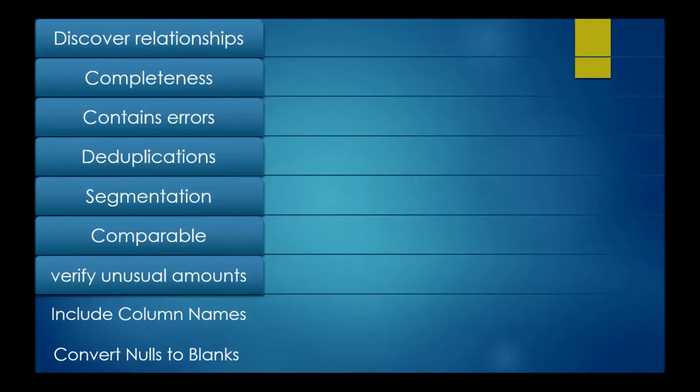Verify unusual amounts. It often happens that you run the statement and it's only a 1 minute analysis. You just go to the filters and check what the numbers are. So for example, if you're analyzing numbers in thousands and you suddenly see 1 million, then you need to make sure that this 1 million is either actually 1 million or maybe it's in some other currency. So verify unusual amounts. It's a very quick 2 minute exercise, but it always helps.